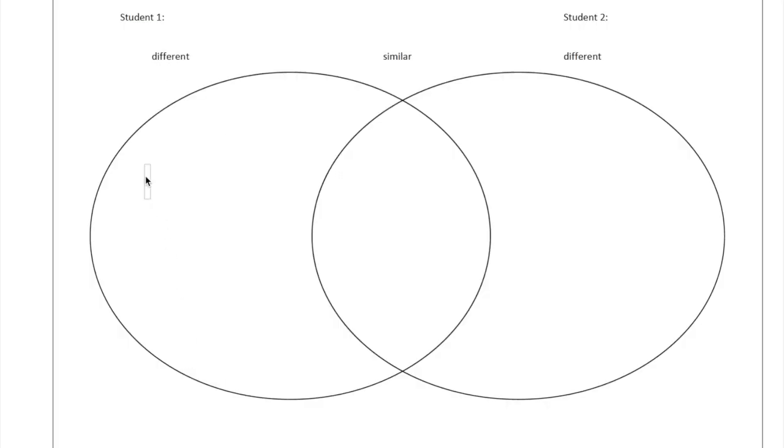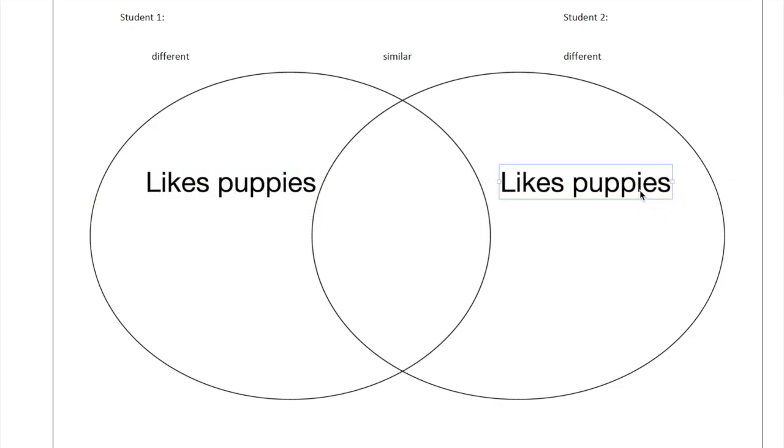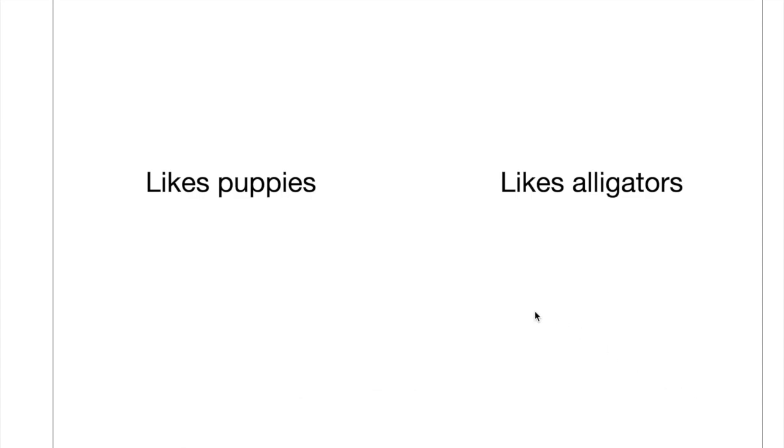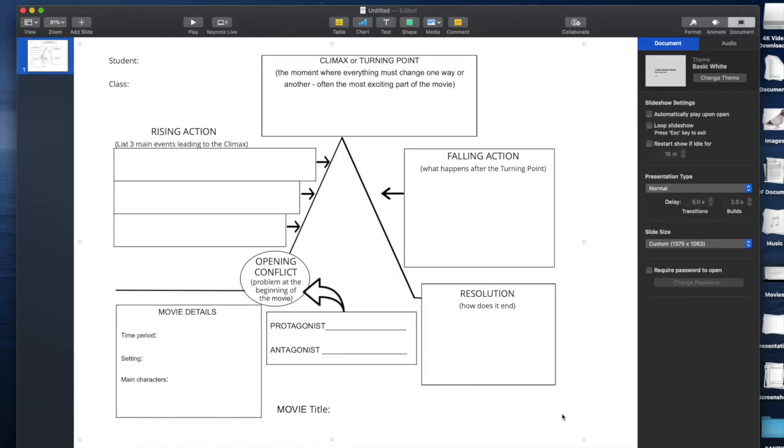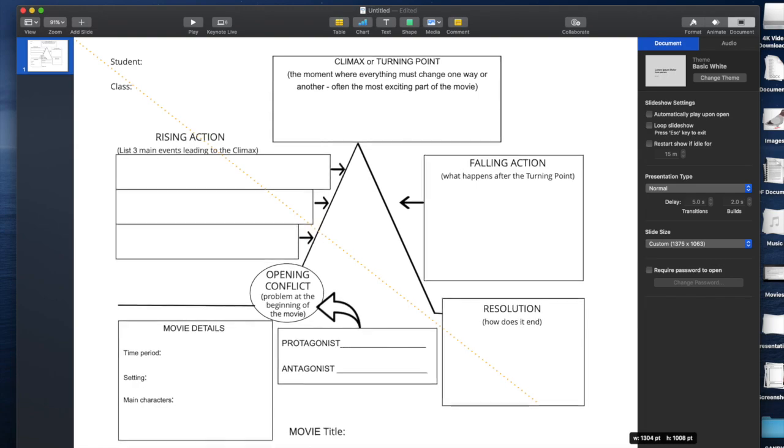Now, if you've ever given kids anything like this to type on before, for example, a Venn diagram or something else, and you've had them have the experience where they've started out well, they've typed their things, but then all of a sudden, let me just put a second box here. Okay, but they click one wrong thing and they can make that background disappear. And then you get a bunch of text, but not in any graphic organizer at all. We don't want that to happen to our kiddos.